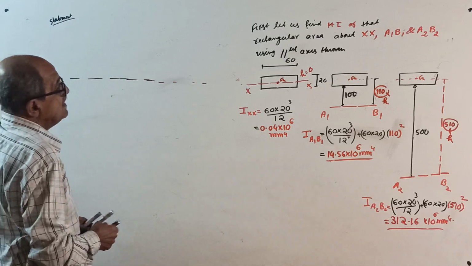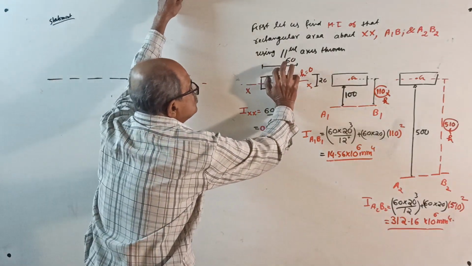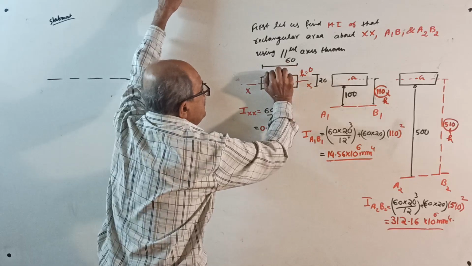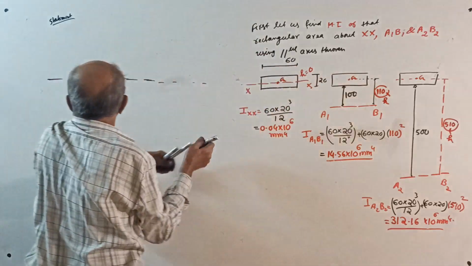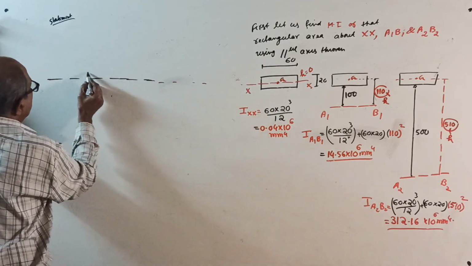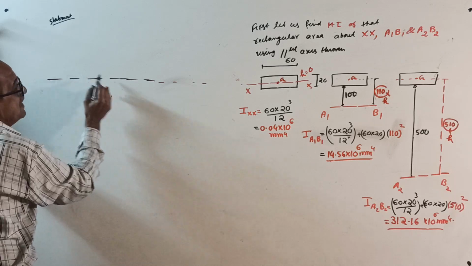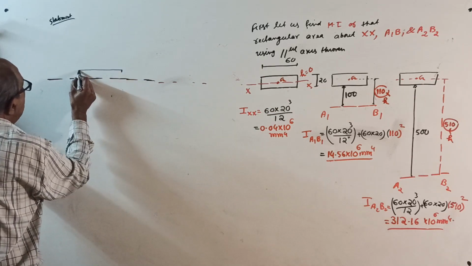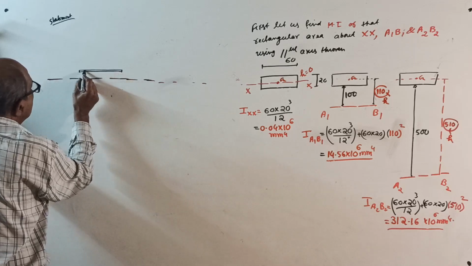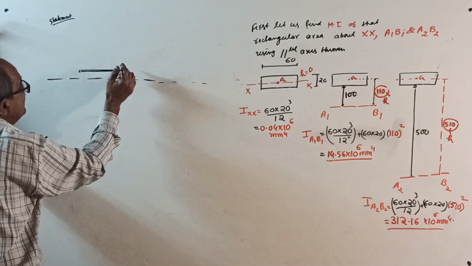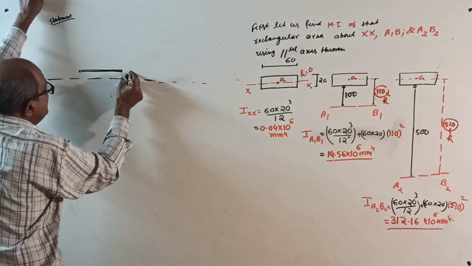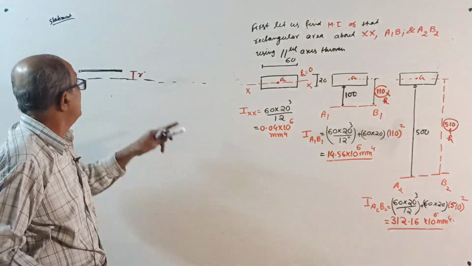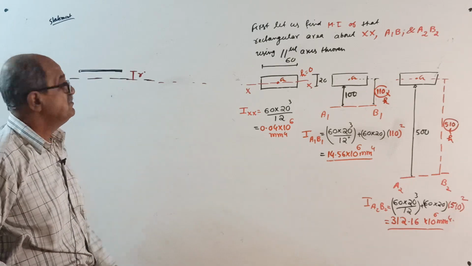Now, you should write some statement here. Use this area, you squeeze. See how: width you increase, thickness squeeze. This way, make it flat. You spread it, first with respect to the x-axis. Entire area you squeeze and place here, this way, with very, very small thickness. Width I am not interested in. Then let the distance from here be r. That is called radius of gyration. See, radius of gyration is the distance from the axis.